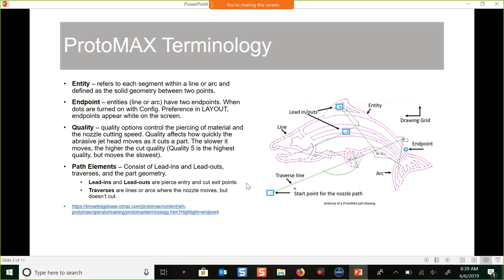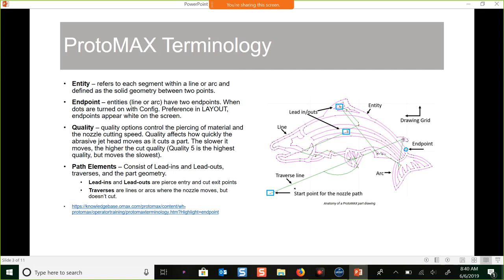Your quality, you have the ability to assign a 1 through 5 quality, 5 being the slowest, but having the most defined cut quality, and 1 being the quickest, and you may have to do some finishing on it, but it will cut quicker. And then path elements consist of lead-in and lead-outs, traverses, and the part geometry.